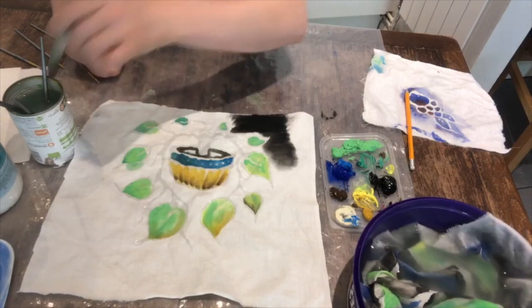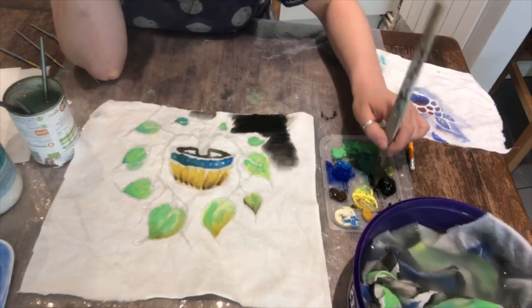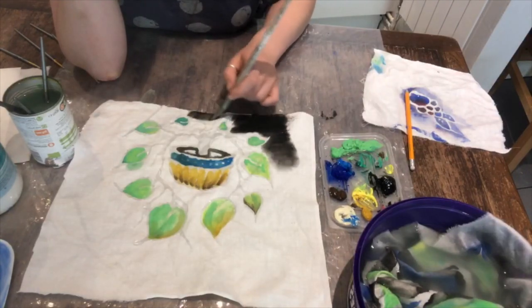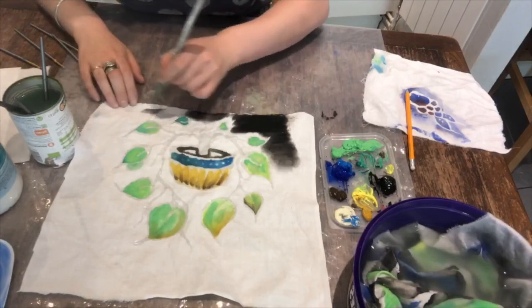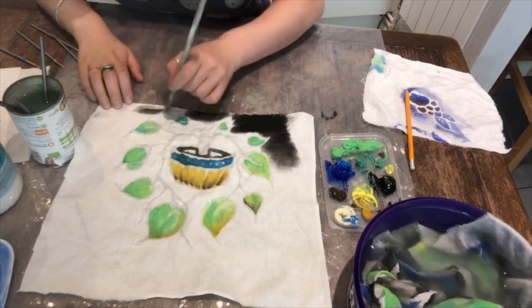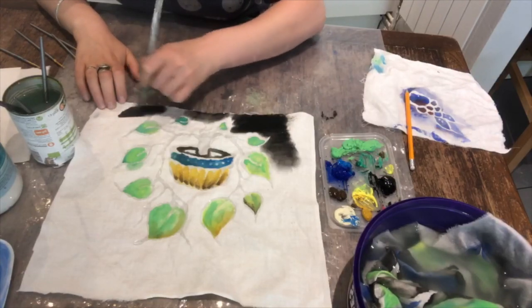So I'm using quite a bit of water with this, so it's spreading out quite quickly. So at the moment, I'm keeping it away from my leaves. I'm going to put a bit more effort into painting it on when I get closer to the leaves so that it hopefully won't spread into them.